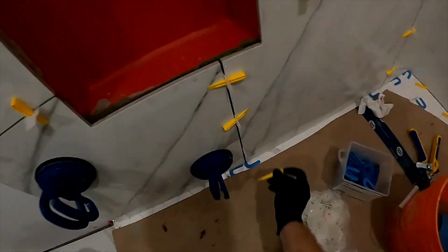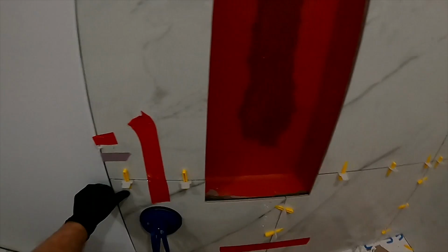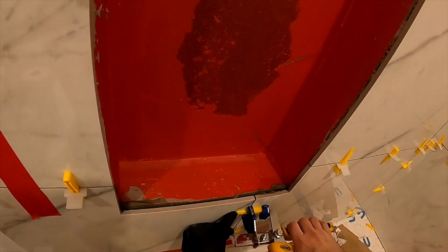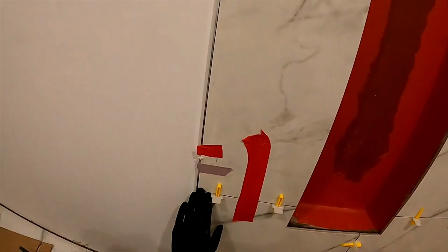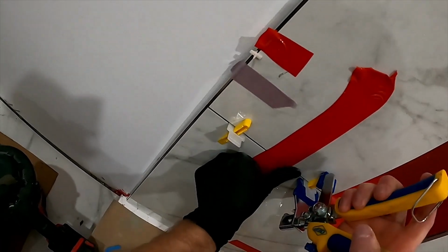I sure hope this one doesn't break. I don't like how big this space is. Please don't break, please don't break, please don't break.